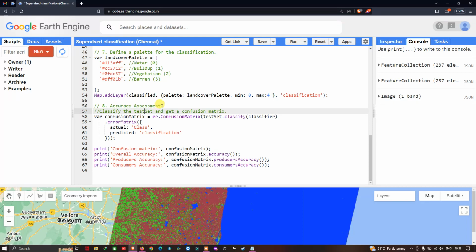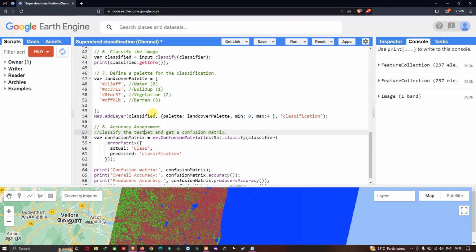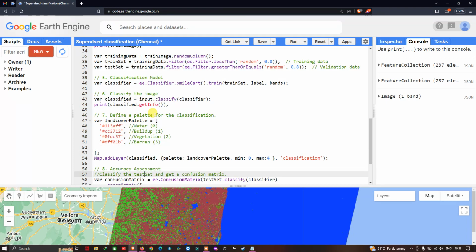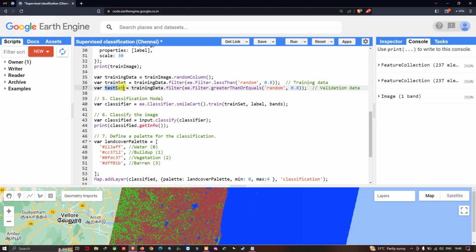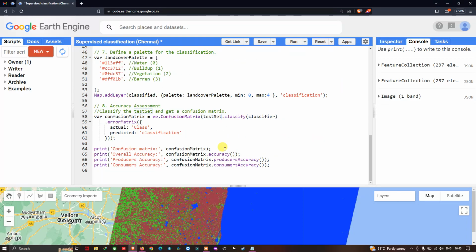To perform an accuracy assessment and classify our test set, previously we have defined a variable called test set. The 20% of the data will be used for validation purposes. So for that, we're going to use the test set variable and get the confusion matrix.